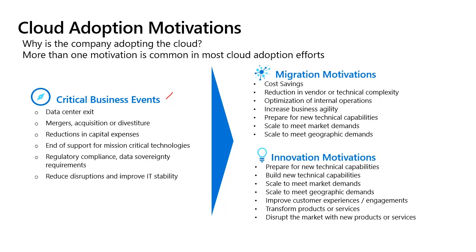So, for example, suddenly, if you're a manufacturing company, let's say the regulatory authority in your country that governs the manufacturing sector suddenly defines newer, stricter guidelines on data privacy, and your current data infrastructure does not support that. And the only way that you can do this fast is by adopting data privacy policies that already exist in cloud platforms such as Azure. You want to reduce your disruptions and also improve your IT stability. And if you further cut it up, why do we want to migrate our applications and infrastructure to the cloud?